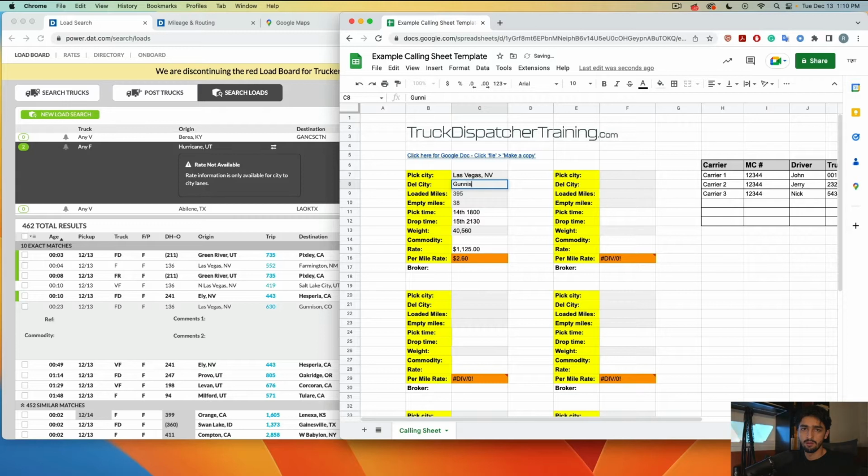It's just a load of drywall. 24-hour shipper in Vegas. It does require tarps. They will load you at the scale at the shipper, so probably around 47, 48,000 on the weight. And then you can deliver either tomorrow or the next day. The receiver is open 8 a.m. to 4 p.m. And we have 1550 on that one.